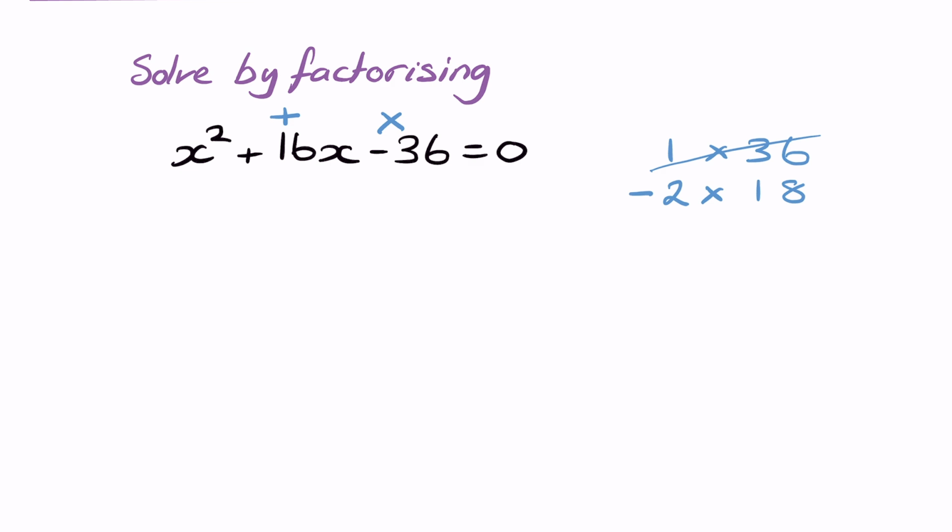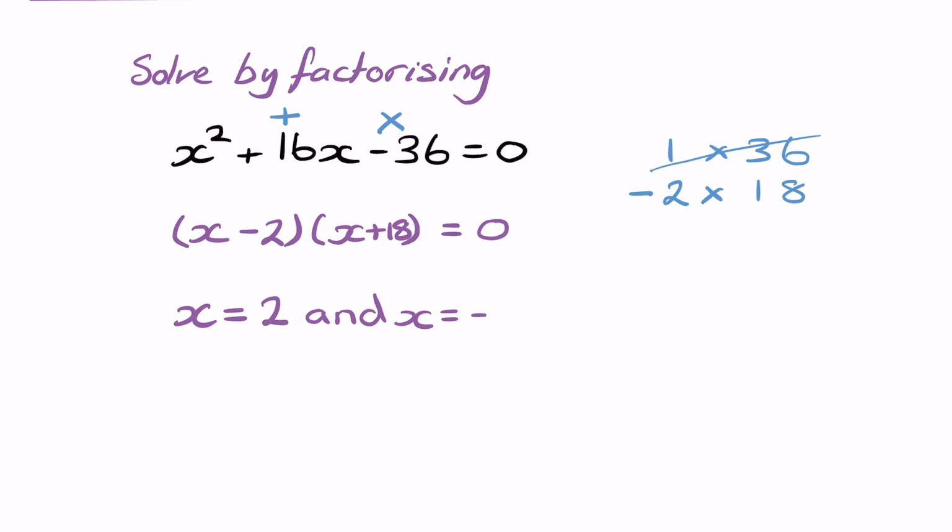And now we open up our pair of double brackets. Still make sure we put that to 0 because we've just rewritten the original quadratic in a factored form. We can start each bracket with an x. Here we go. x minus 2 and x plus 18. And then our solutions are these values, but with the sign reversed. So we have x equals positive 2, because that's a negative 2 there, and x equals negative 18.